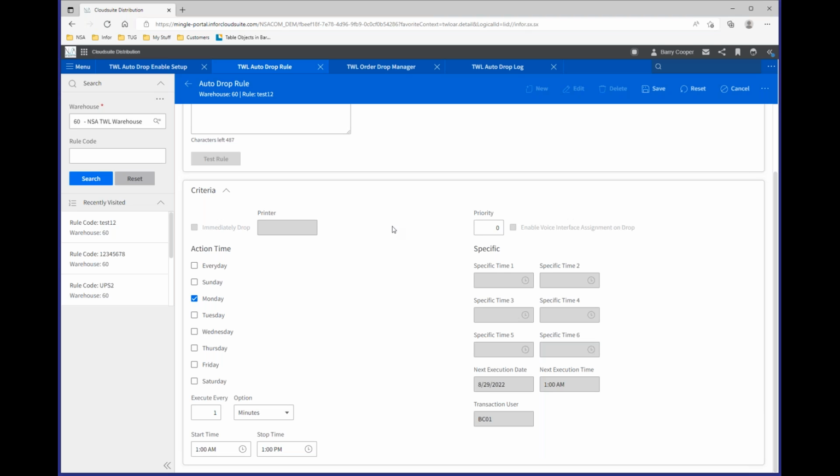It's something they can come back to and verify. Maybe, if your UPS cutoff is say 3 o'clock, maybe they double check it at 2:45 just to make sure everything dropped, that there wasn't an inventory discrepancy, because those would go into the exception manager because it's unable to drop those.